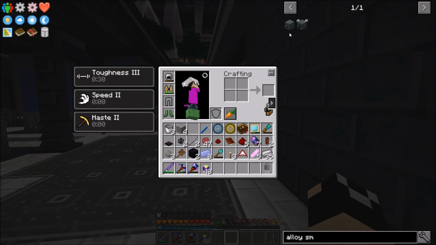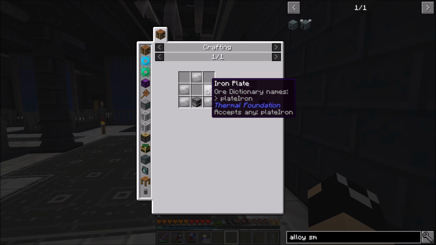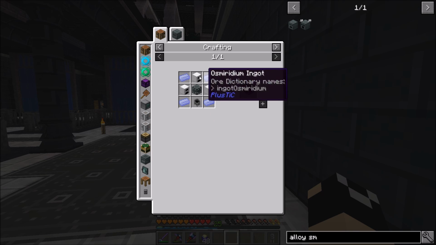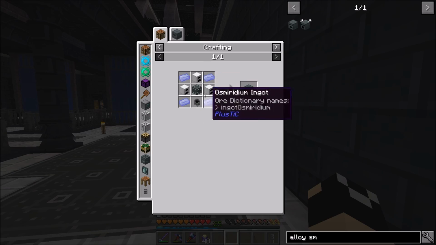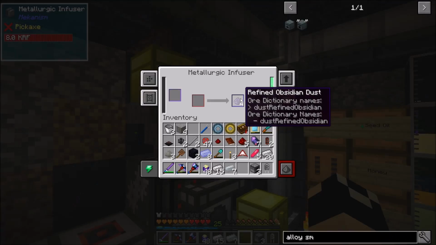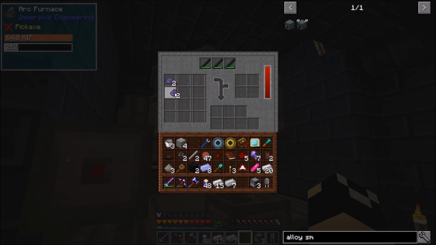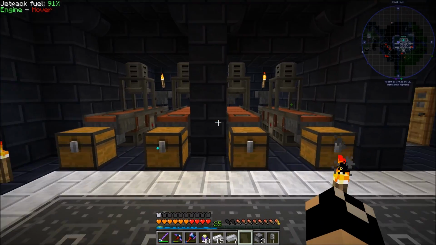And technically I can knock out some of those Tinker's Construct quests now too. And then we're going to need iron furnaces. So we're going to need 15 iron plates, and we're going to need 7 aluminum plates. And then we've pretty much got everything at that point. And there's our refined obsidian dust. It's only taken like a whole episode, but we're about to have it.